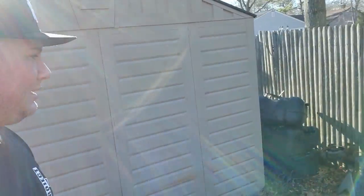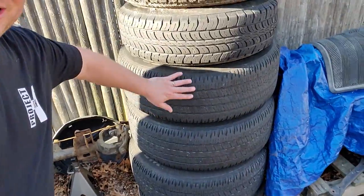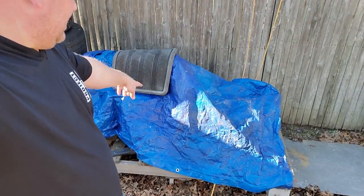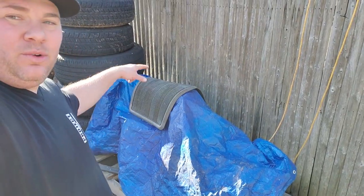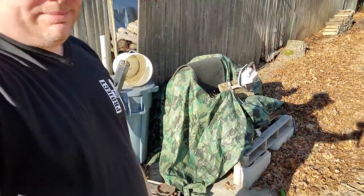It's been a while. I got some fuel tanks over here. I got my 20-inch Dodge Ram rims. I got an engine, transmission. Anybody want an engine? Come take this off my hands. I got a 200,000 mile transmission, 200,000 mile blown engine. It's an automatic EW4. That's my other engine.